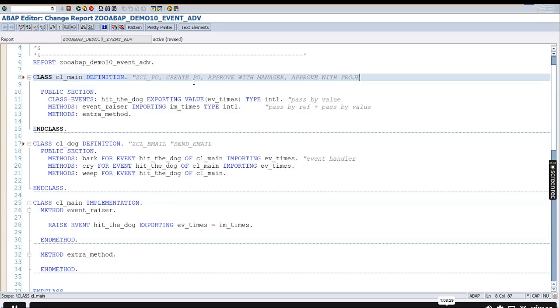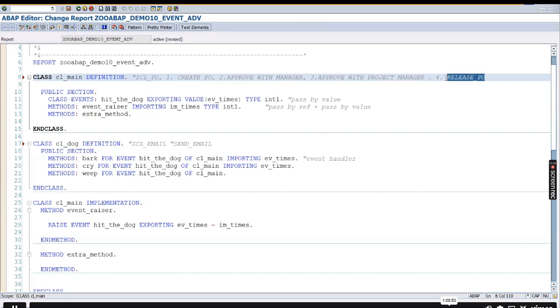So these three: one method is this one, second method is this one, and third method is this one. And here you also have to declare an event, the fourth event, which is release PO, okay?